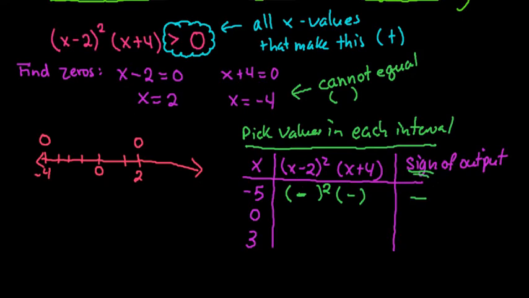For the second one, we're going to plug in 0 this time. If I do 0 minus 2, that gives me a negative 2, but if I square a negative, it makes it positive. 0 plus 4 gives me a positive, so I have a positive times a positive, which is a positive.